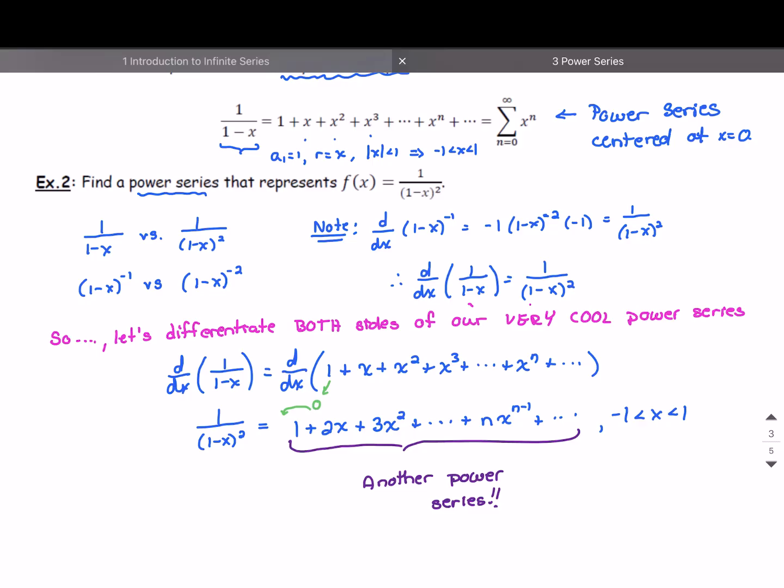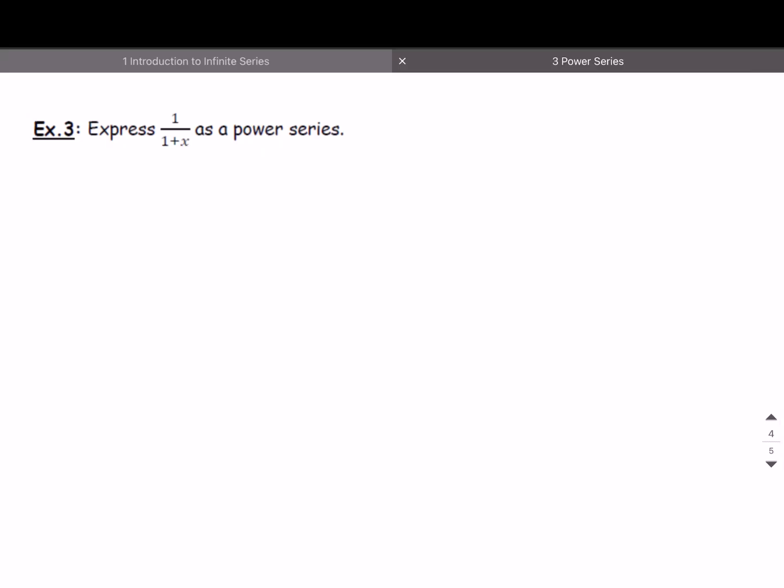All right, yay. All right, here's another one that I want to express as a power series, very much like the first problem we did today. It's in that formula that reminds me of the geometric sum, right? And if that's the case, our first term would be 1, and our common ratio, it's not x, it's negative x, because this would have to be 1 over 1 minus negative x, okay? Now, remember, that's only going to work if the absolute value of negative x is less than 1.